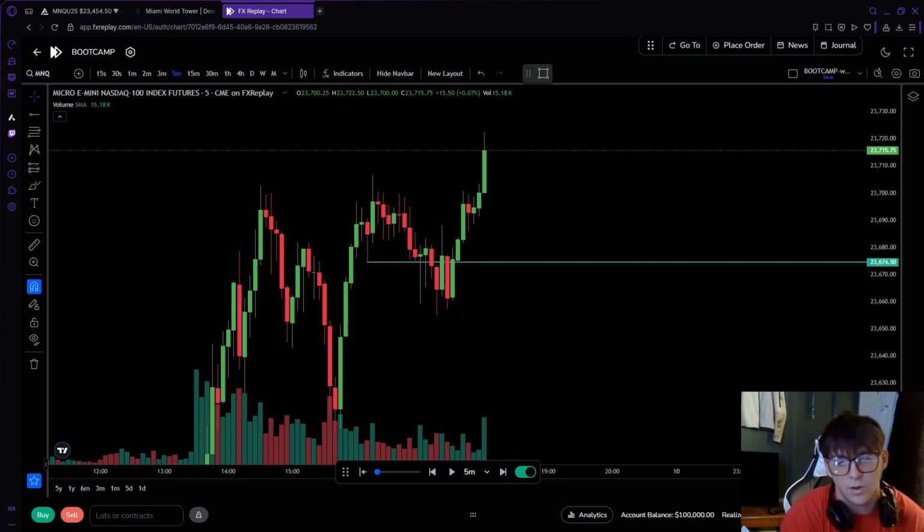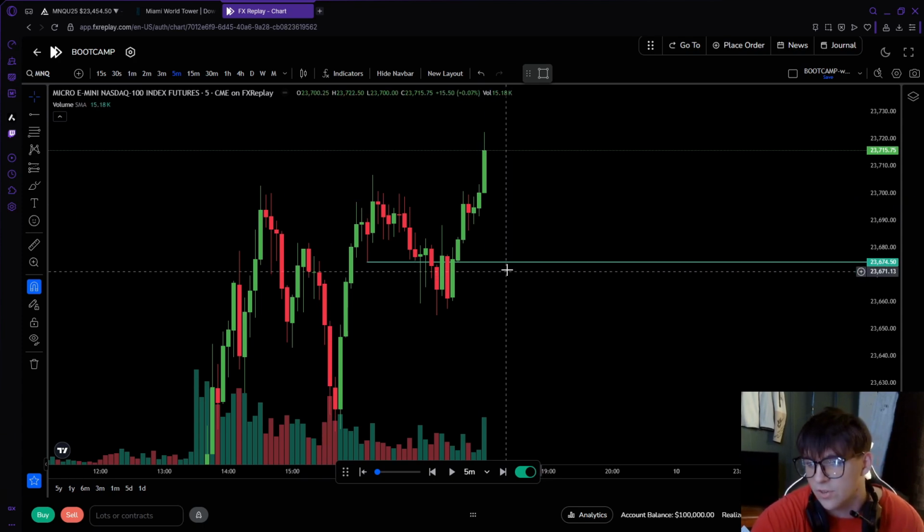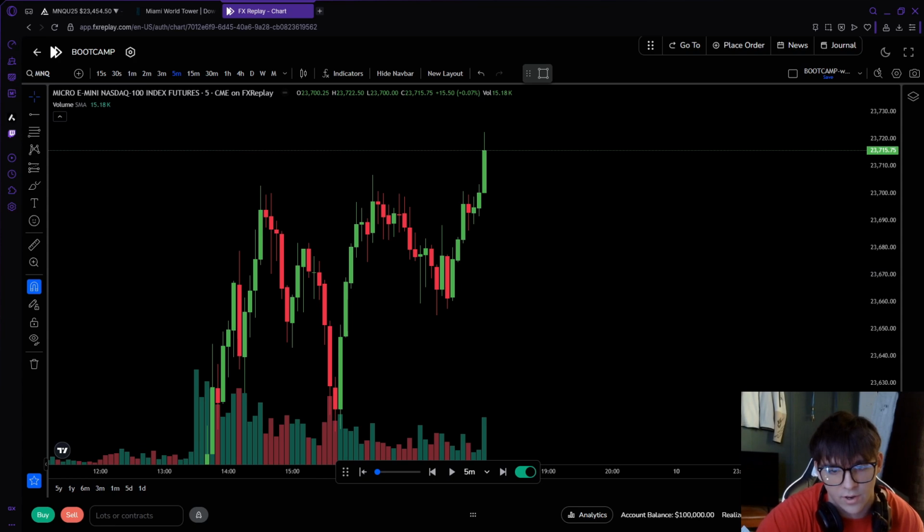So if you can go and find 10 break of structures to each side, 10 break of structures to the upside, 10 break of structures to the downside. If you can go identify 10 uptrends and 10 downtrends, that will be pretty solid for understanding it. Just make sure you really understand what you're learning, because if you don't, it's going to just harm you in the long run. So really make sure that you're internalizing what you're learning so you can use it later on.